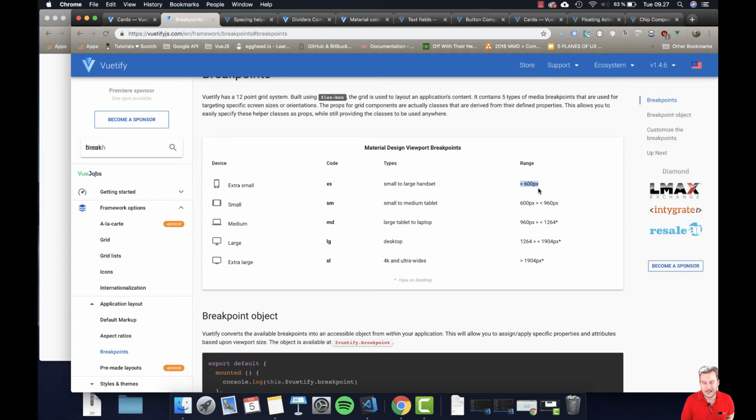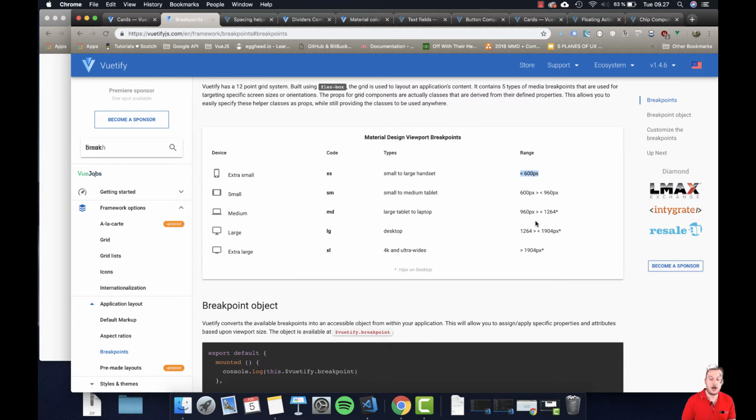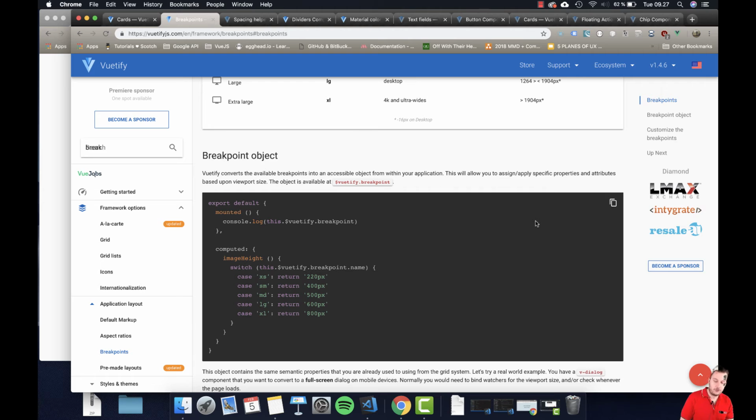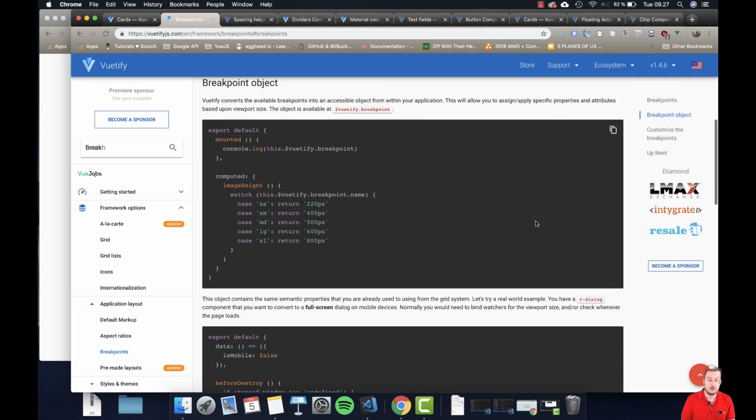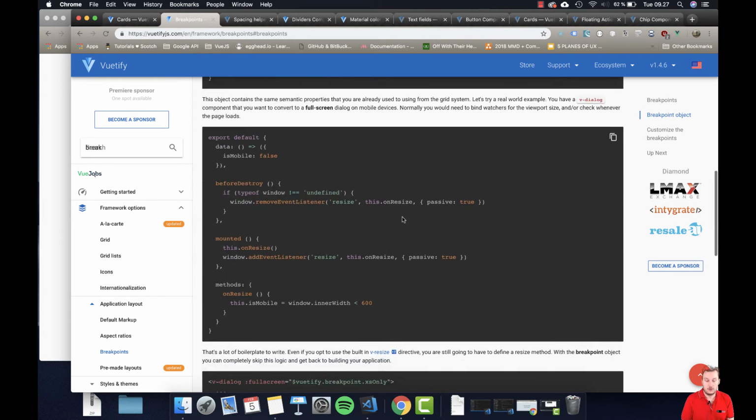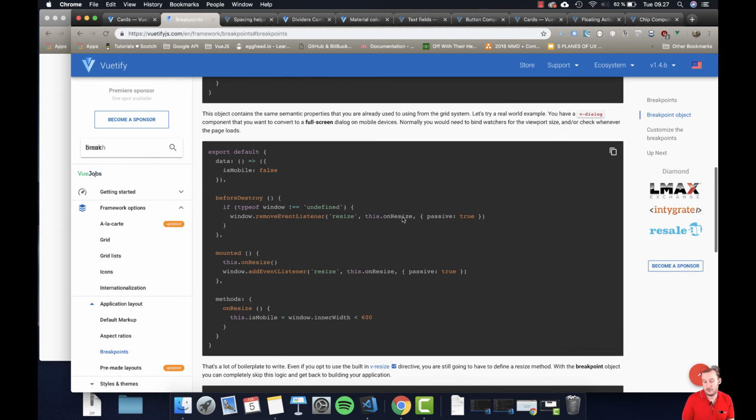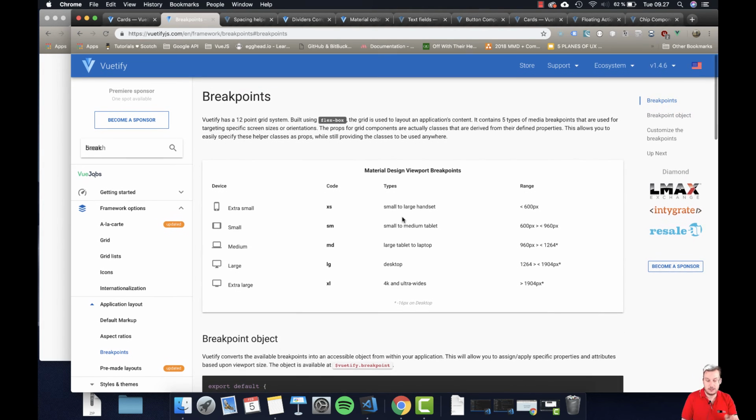And it also indicates the range, so 600 to 960 pixels. So these are breakpoints we're already familiar with, but that's kind of what they are. When we get a little bit further into Vue, for example in the next session where we're using the CLI to install everything, we get a little bit more possibilities to change things like this, so we can create our own breakpoints if we want to, or reuse the ones Vue already has for us. It's really up to us. But we can change basically most of the things we want using this. Awesome, that's a lot of information for you.